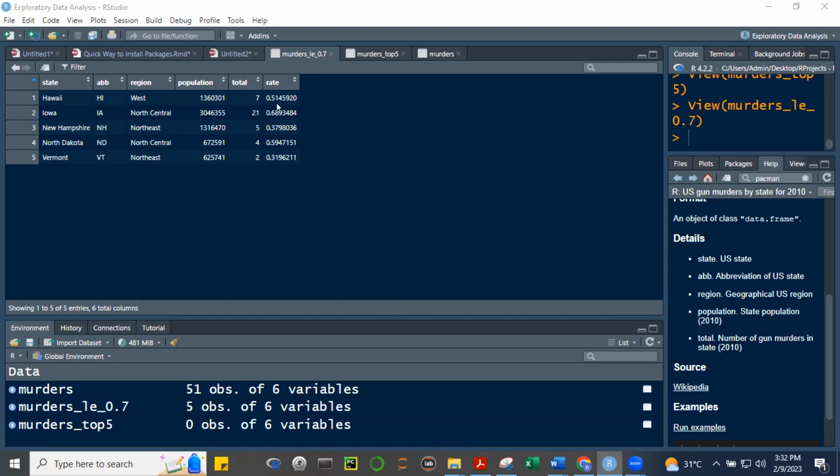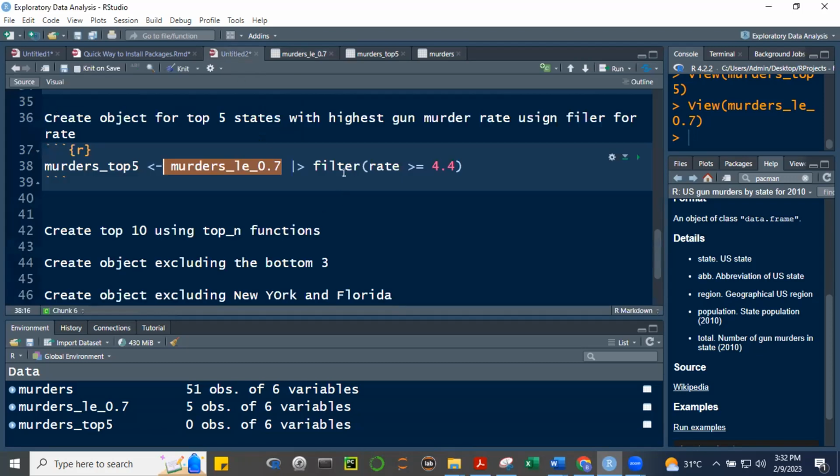Yes, right? All are less than 0.7. Then we tell R to filter where the rate is greater than or equal to 4.4. Definitely, it will run, but it returns an empty data frame. Right, nothing inside.